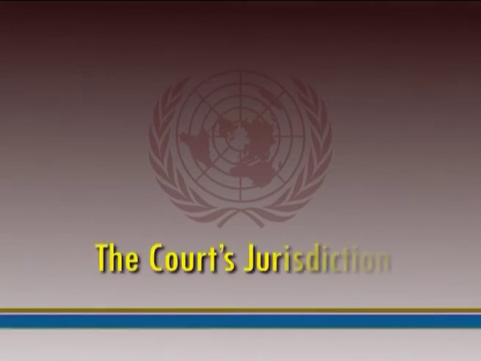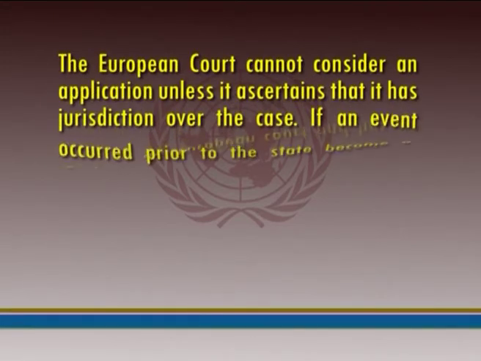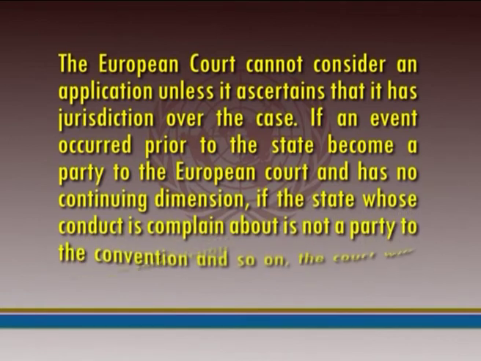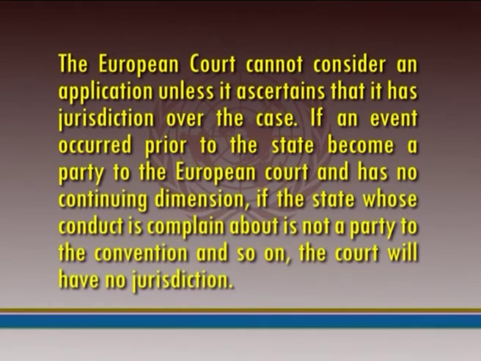The court's jurisdiction. The European Court cannot consider an application unless it ascertains that it has jurisdiction over the case. If an event occurred prior to the state becoming a party to the European Convention and has no continuing dimension, or if the state whose conduct is complained about is not a party to the Convention, and so on, the court will have no jurisdiction.